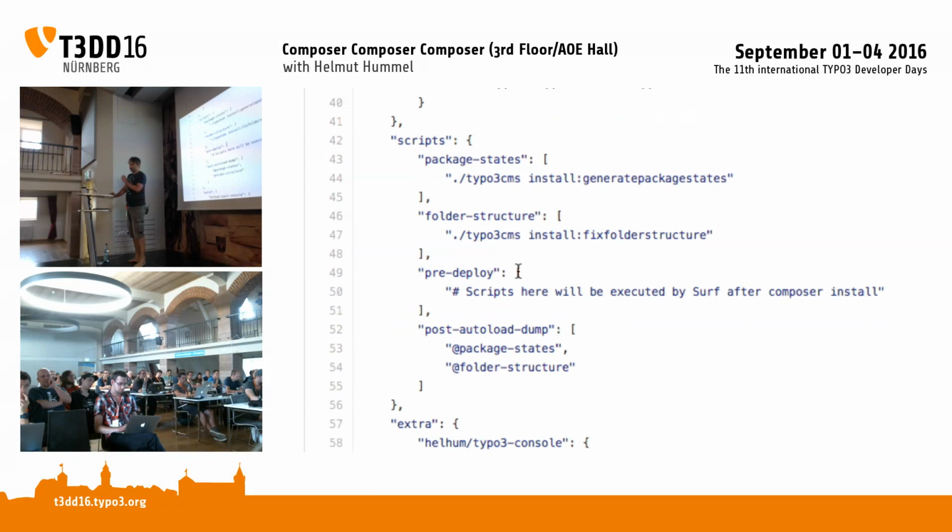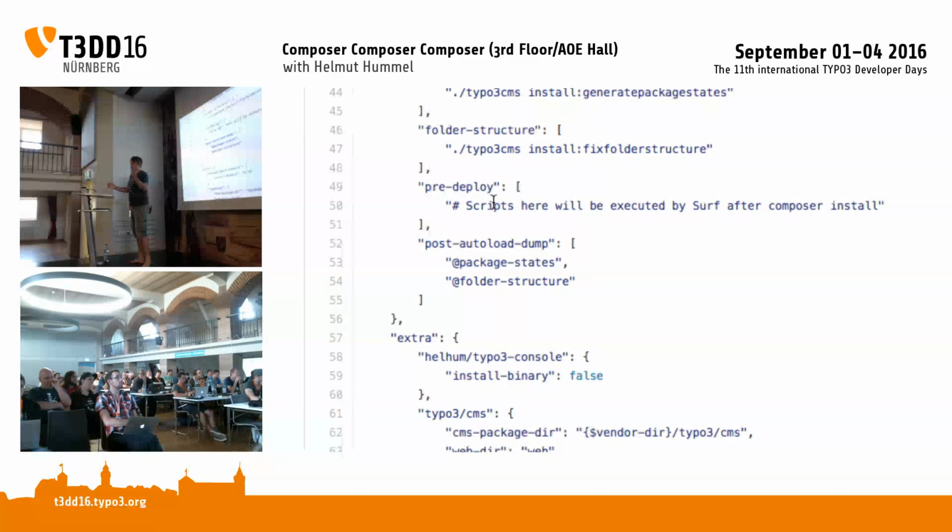What also partly works is a setup process. It's not the database setup yet, but I planned that already. If the script detects that there's no database connection yet, I just ask the user, okay, what kind of database connection do you want to add here? And then I can also create a database or the tables and whatever. But currently what already happens is the folder structure is created. So typo3temp is created with all the subfolders, also respecting extensions. So if an extension adds a folder, it will also be there already. And I have certain sections where I can add other stuff.